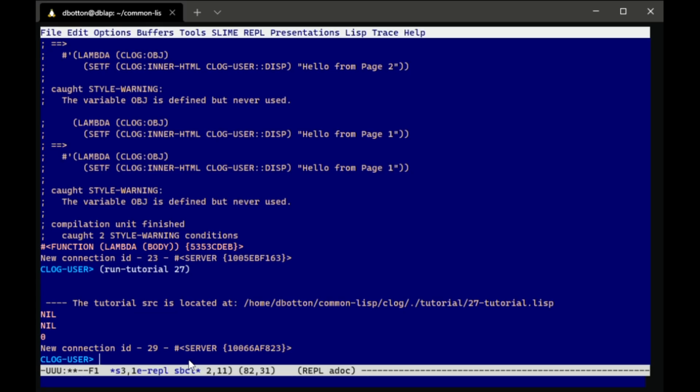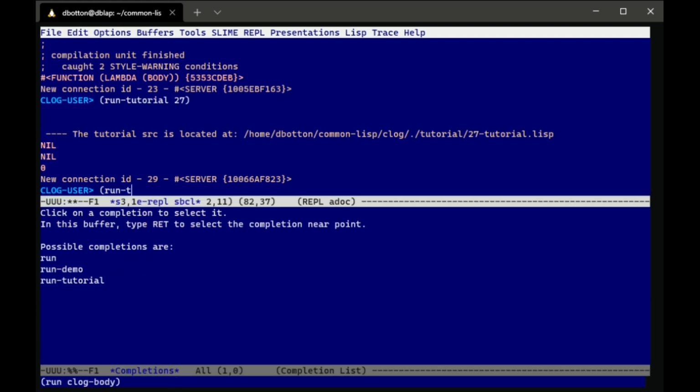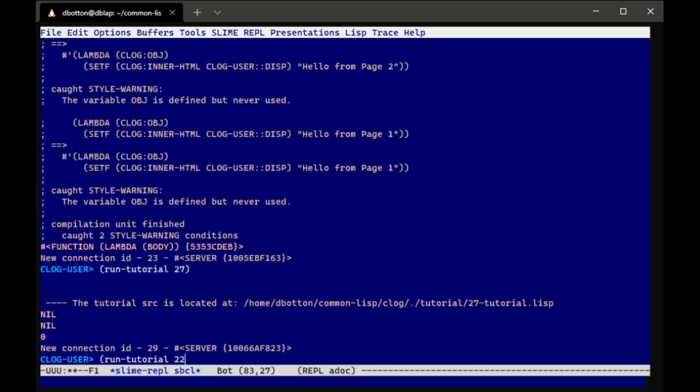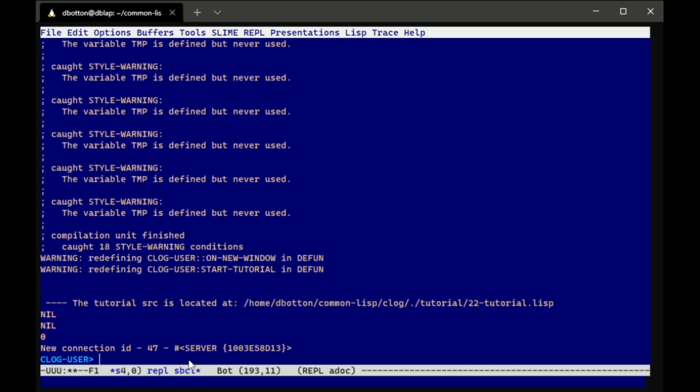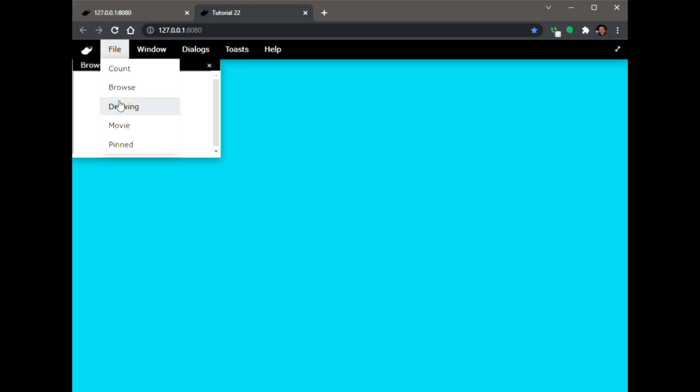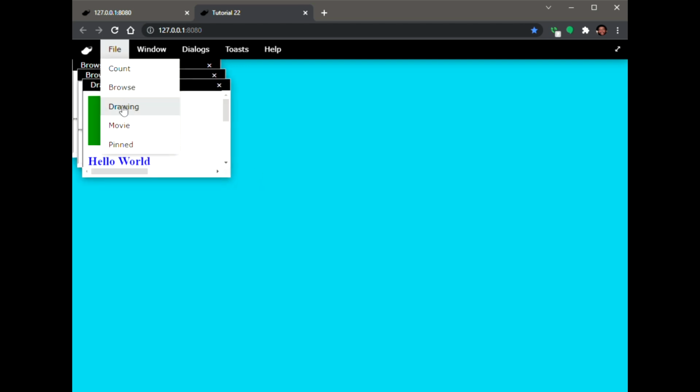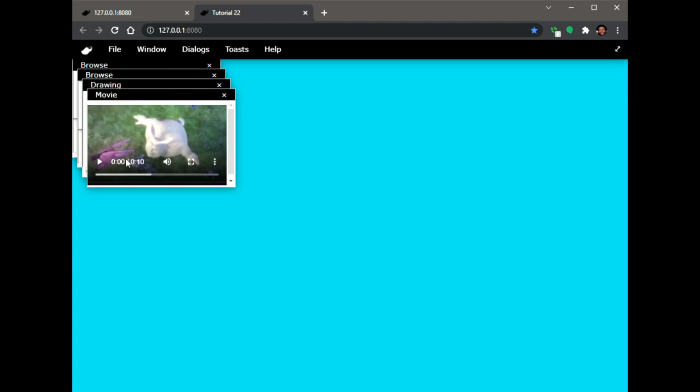So that was our very simple image viewer from our tutorial, and certainly I think tutorial 22 would be very worthwhile pointing out, as that basically will show you an example of clog's desktop environment that can be used. It's a very simple desktop environment, pulling up a browser, drawing a page, running a movie in there. No sample would be worth it without having that.